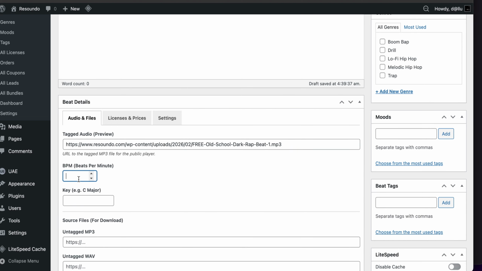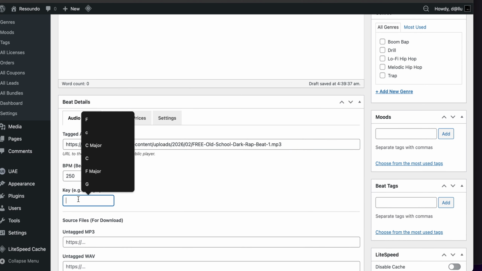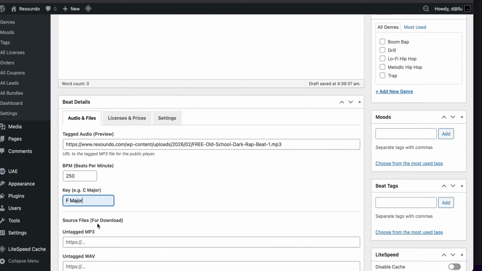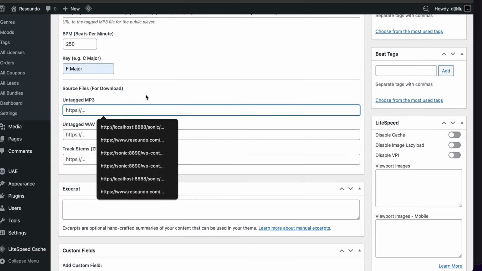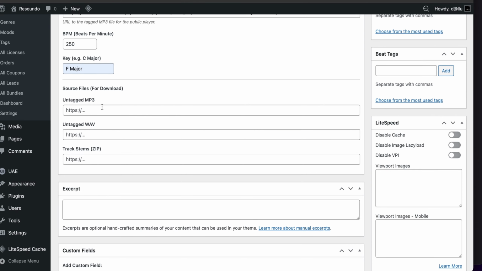So we are going to add the details. F major. So we are going to add the location of the file that would be downloaded once the beat is purchased.